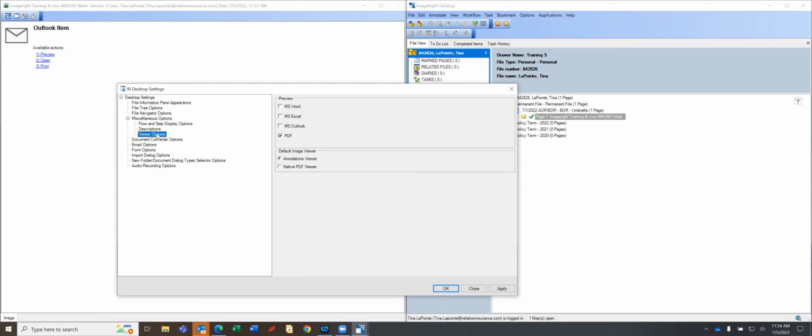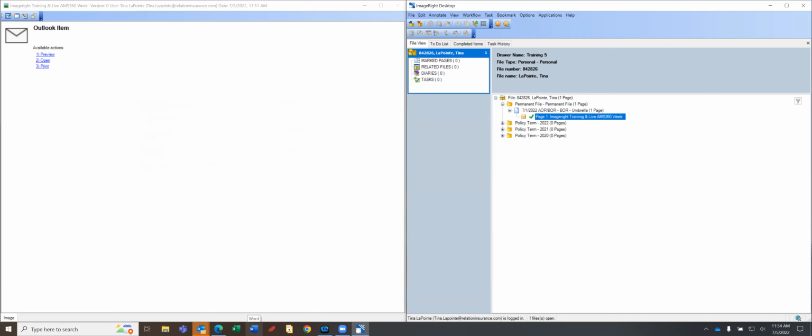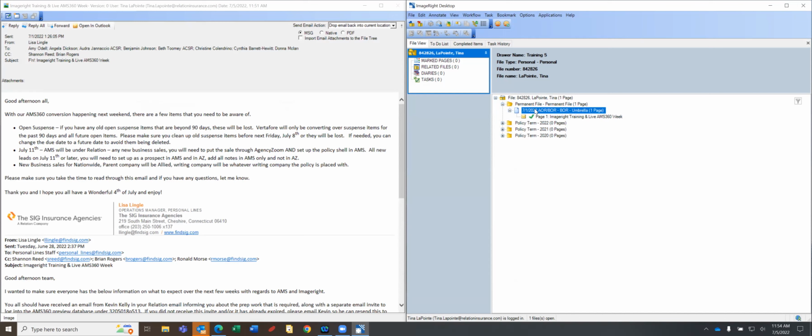You're going to check off Microsoft Outlook. Miscellaneous options, viewer options, check off MS Outlook, and then say OK. Now, when you do that, if you click down lower in your tree and then back up on your document, you should just be able to read it. That just resets.